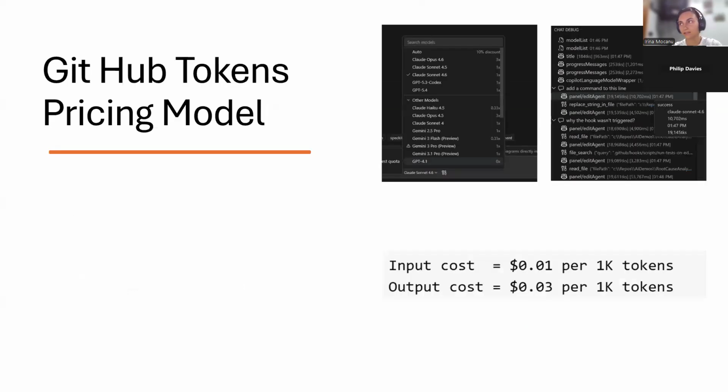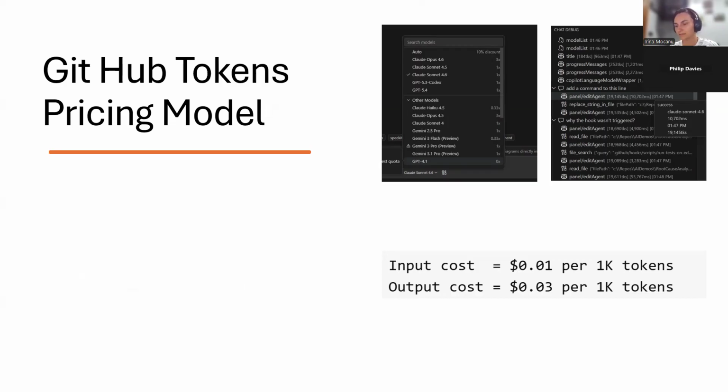Right. The next thing to understand is the pricing model. When we work with an LLM, we see all these 3x, 1x, 0.33x. What do those mean? That's the price you pay per model.